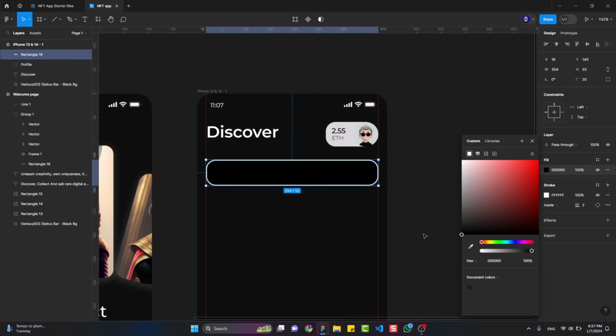Right click and go to the plugin sections and find the Iconify plugin and select it. Now in the plugin, search for the search icon and choose the one you like.